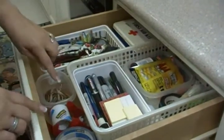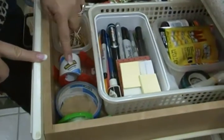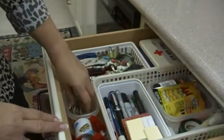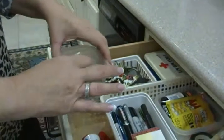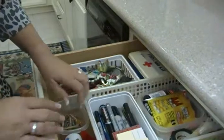Now, here are the things I have. You'll notice I have tape here. I have painter's tape, scotch tape, packing tape. If you have other tapes, you can add those. I have a whole little tiny thing in which I put rubber bands and paper clips. To me, those are happy companions, okay? So clips and rubber bands there.